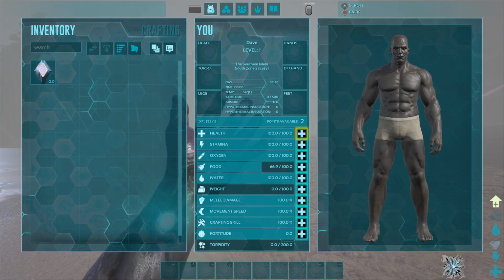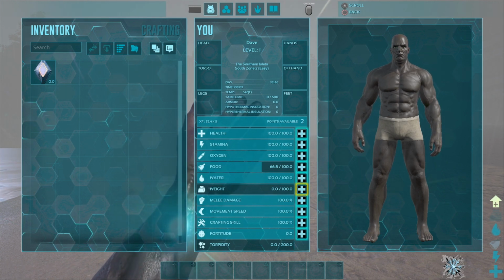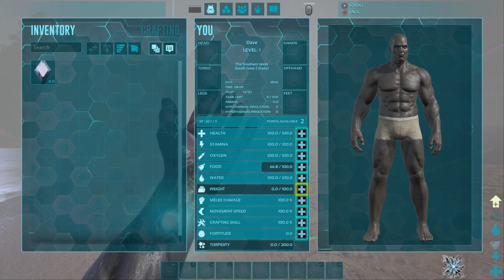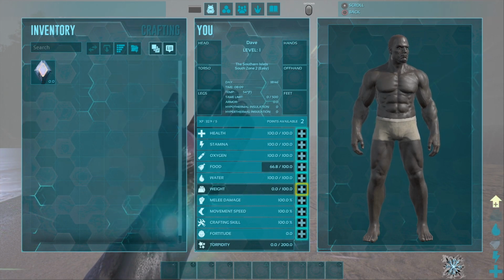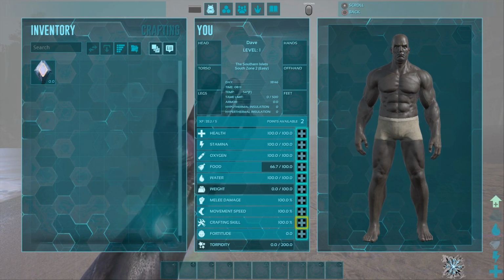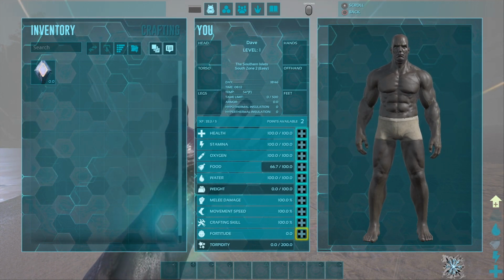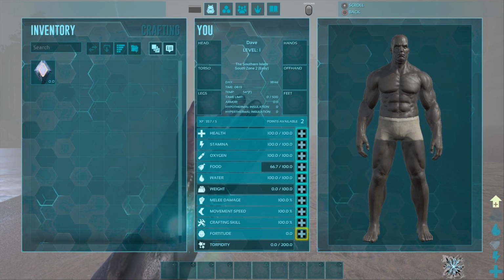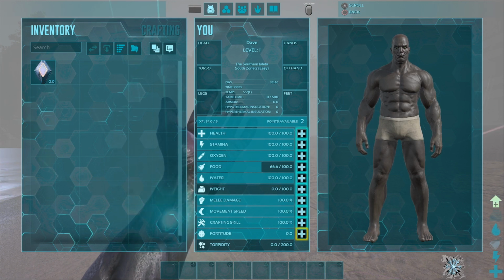Health is important very early on, even later on when you do caves. Weight in PvE is pretty helpful, especially when you're building quite a bit, and you don't have to worry about fighting as much. Fortitude on PvE isn't too important. I generally go to about 30 and then stop. That'll make it so you can handle most temperatures.